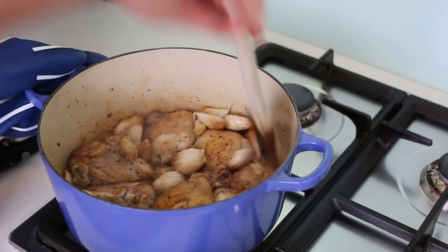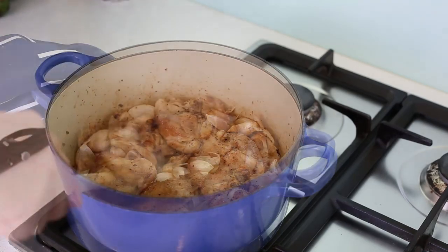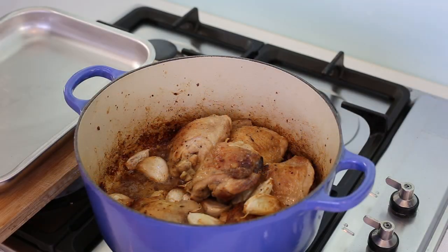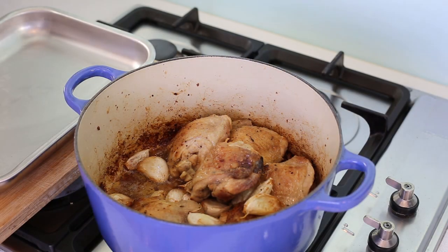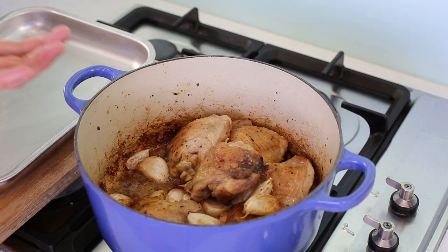I just make sure the pieces are nicely tossed in the cognac. When all the cognac goodness is in, we're going to leave the meat to cook for another 10 minutes. Right, 10 minutes have passed and now the last step consists of deglazing — because so far we've cooked the meat, sizzled the chicken in the butter, and you can see all this lovely brown caramelized goodness with the garlic.